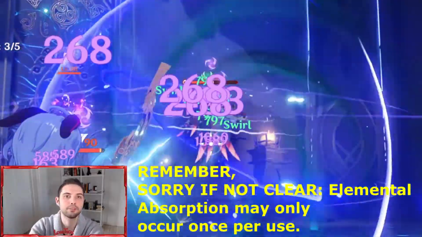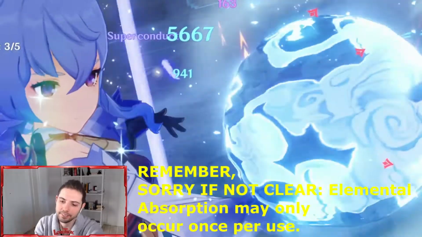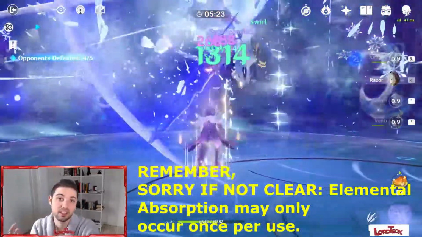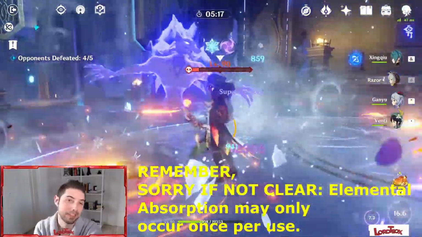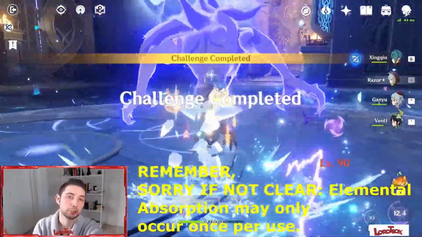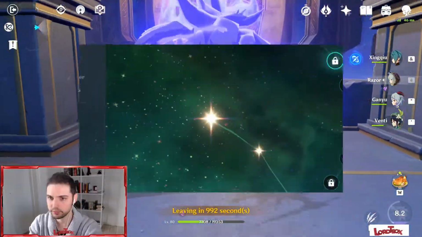If you want to use Venti as a main DPS, you need to pair it at least with another Anemo character like Jean or Sucrose. This is for the first step, I would say. And the other good character for him as a main DPS can be Bennett, definitely one of the first choices. Chongyun or Fischl are a very good and solid alternative.